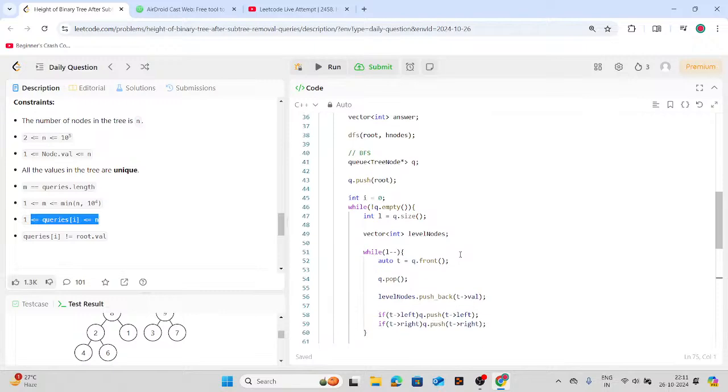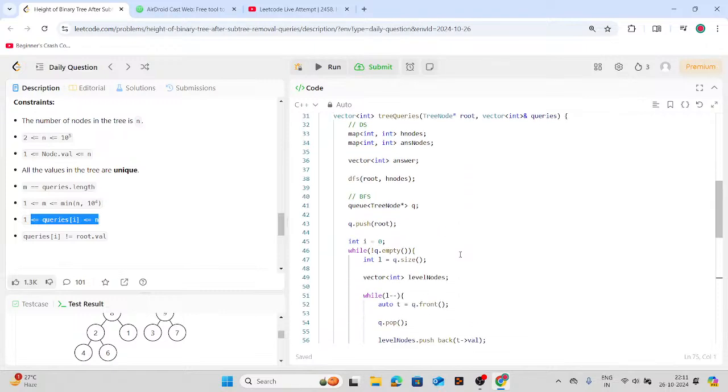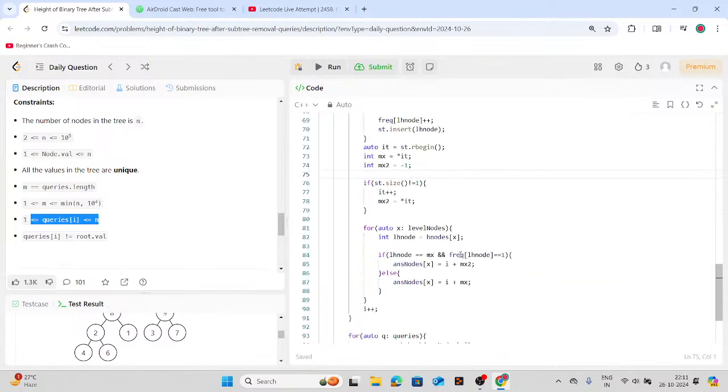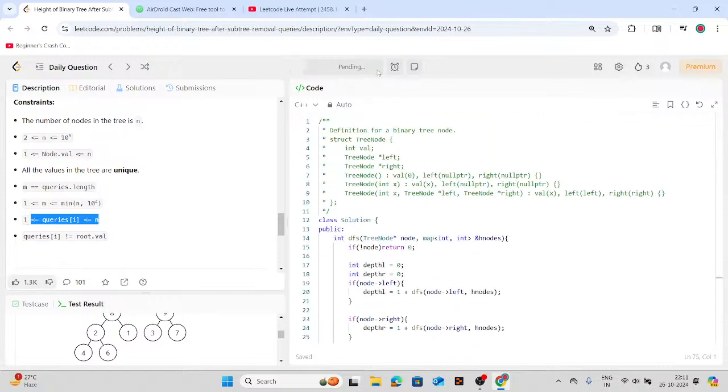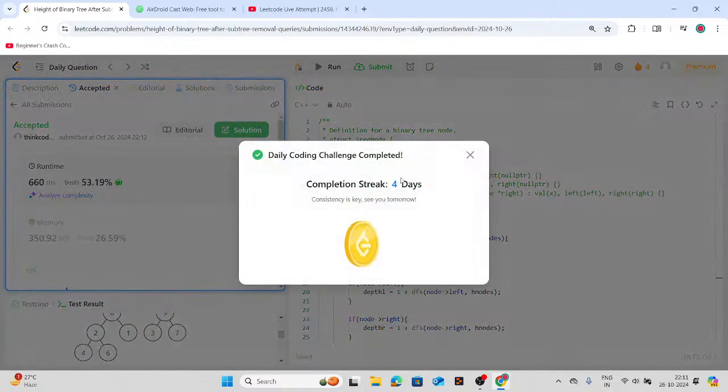That makes sense. Now let us try to submit this solution. I hope it passes. Yeah. So guys, this has actually passed it.